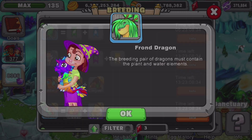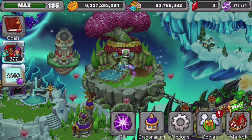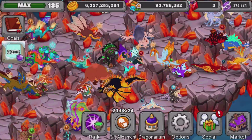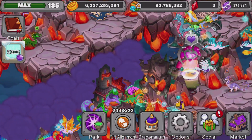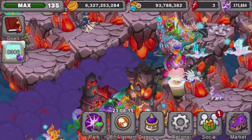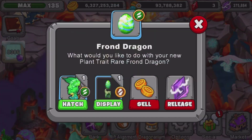So now I'm going to go show you guys the dragon. If you're wondering what I used to breed the dragon, I was using a water rift and a plant rift. I was actually trying to breed the dragon in my normal park, but then I went into the rift and tried breeding it there and I got really lucky and got it three times in a row. So that goes to explain how easy it is — you can use water rifts and plant rifts.